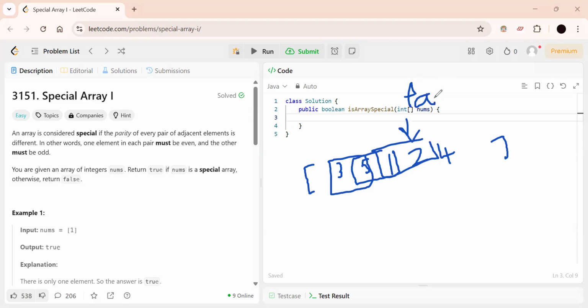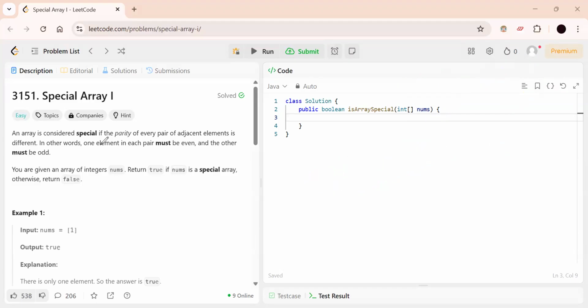If you pick any pair, one element should be even and the other element should be odd. Not even one pair should break this; all the pairs should be in this format. Then only is this array called a special array. So that is what we need to do.